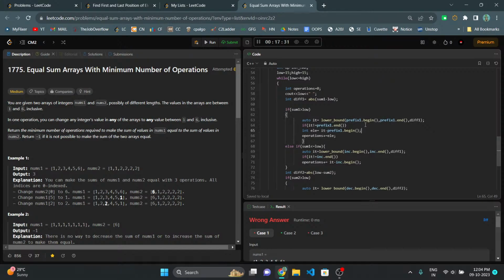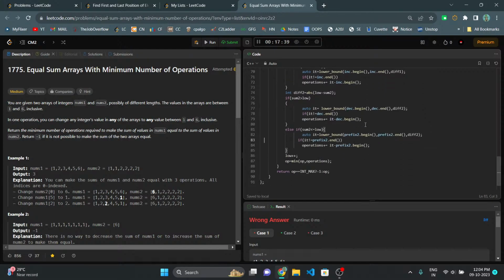Okay, let's see out the element. And here the element will be t minus prefix, sorry, this will be element. Okay. What I will do, I will print out the element. Let me see if it is working fine or not.